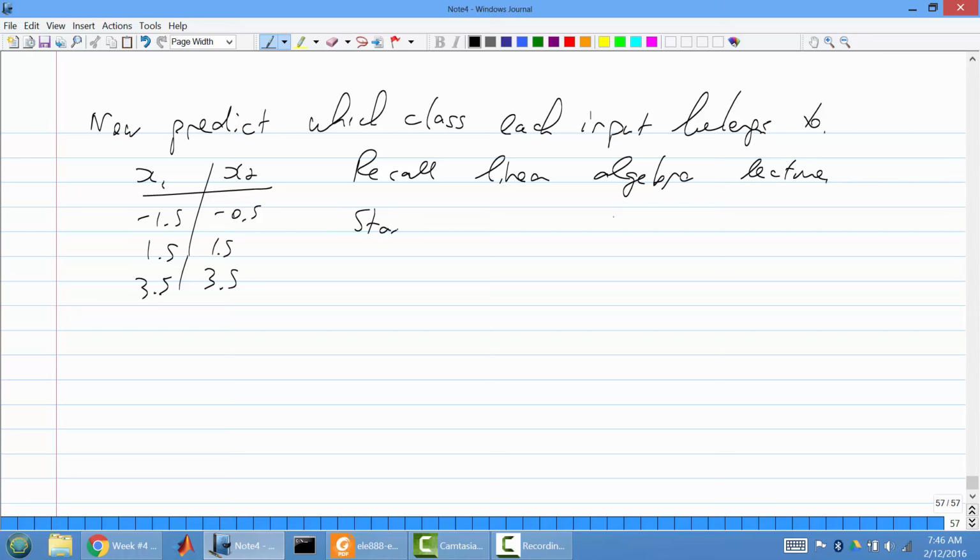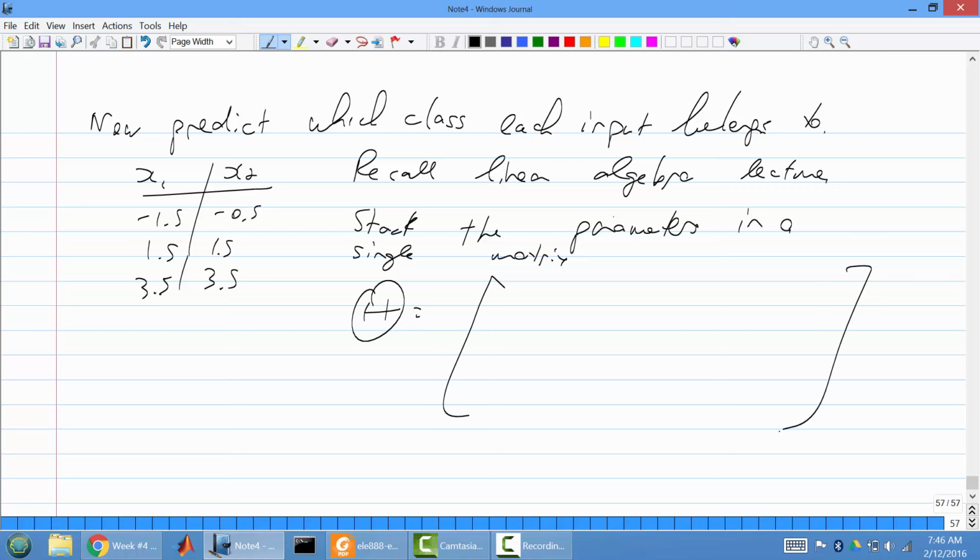Okay, so stack the parameters in a single matrix. In this case, just take all of the binary classifier parameters and make them into a single matrix where each column is the classifier tuned to detect that particular class.